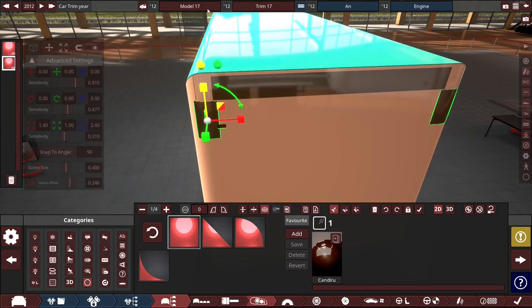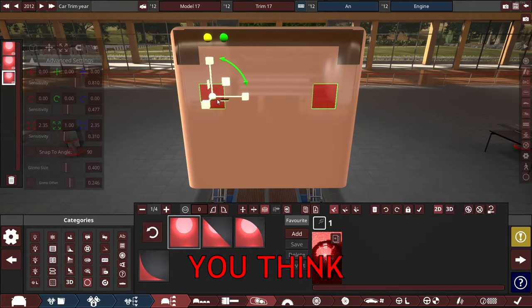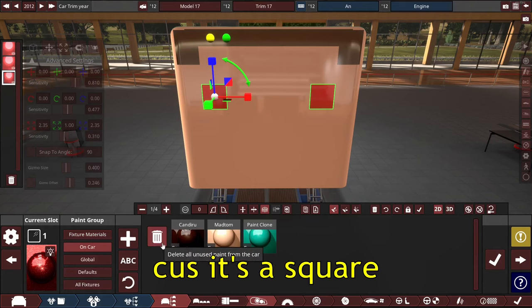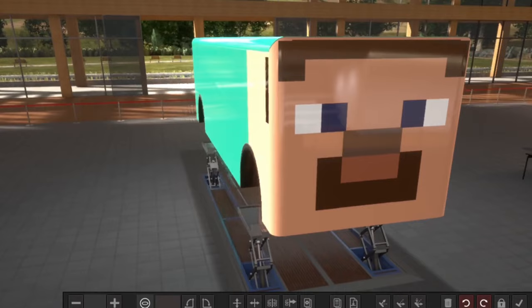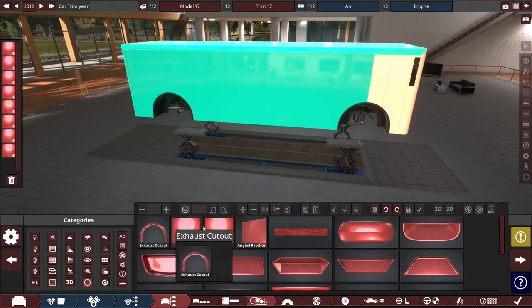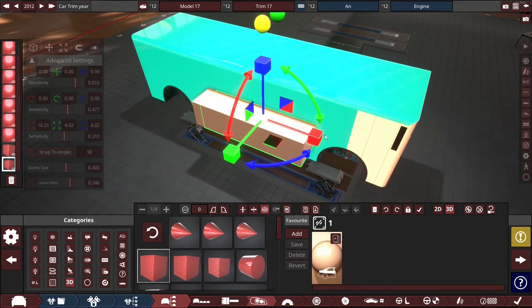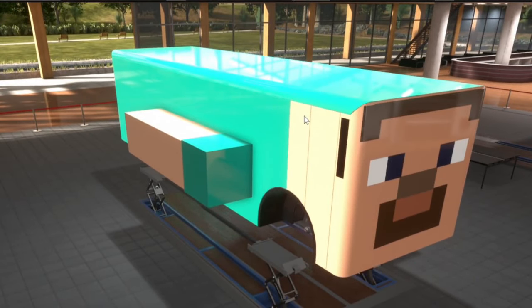Let him cook. Can you tell what it is yet? I think I know where it's going. And why did you think of that? Because it's a square. What the hell? I don't know what else to do with it. What is this? I've got to give him, like, arms down the side. Oh, are you giving him legs as well? Maybe at the back, yes. Yeah. What the hell?